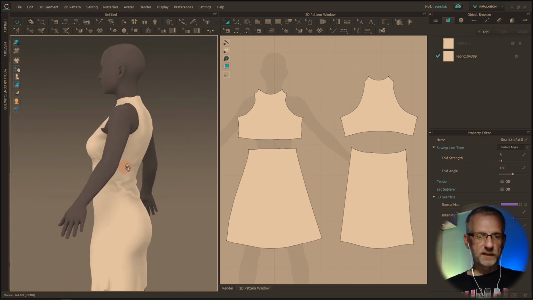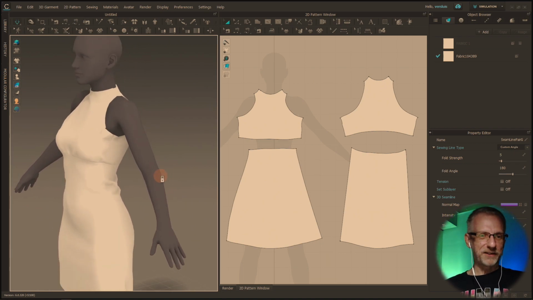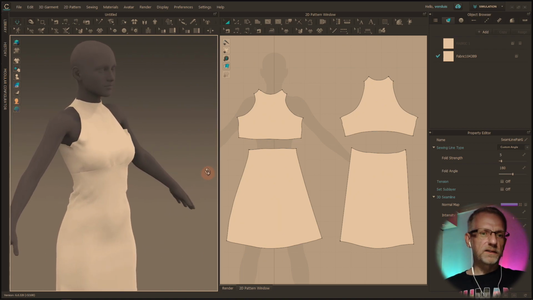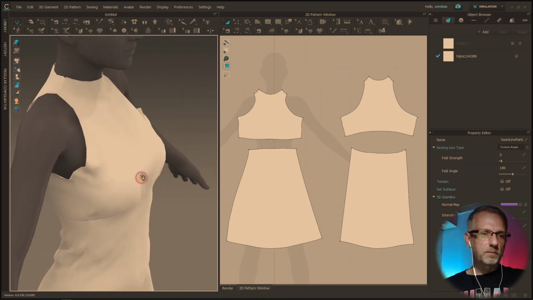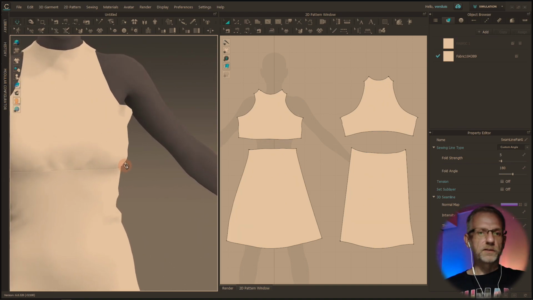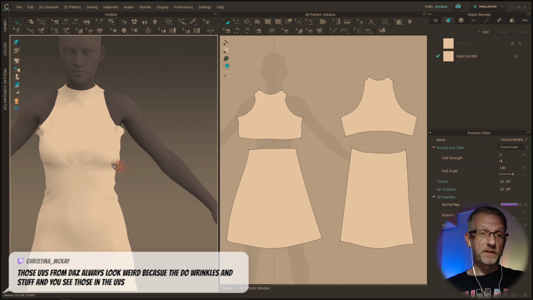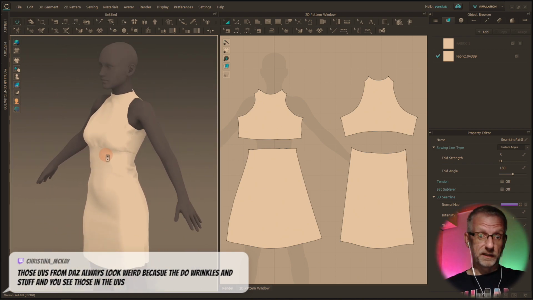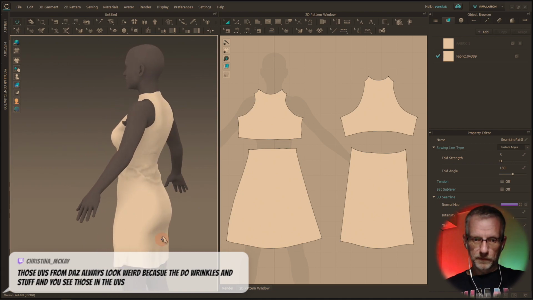Boom! Dress is sewn. Ha! Very cool. It's not perfect, so you could put a dart here, and on the other side you could tie it up. For something that came in as a UV, I mean, unbelievable. That is very cool.